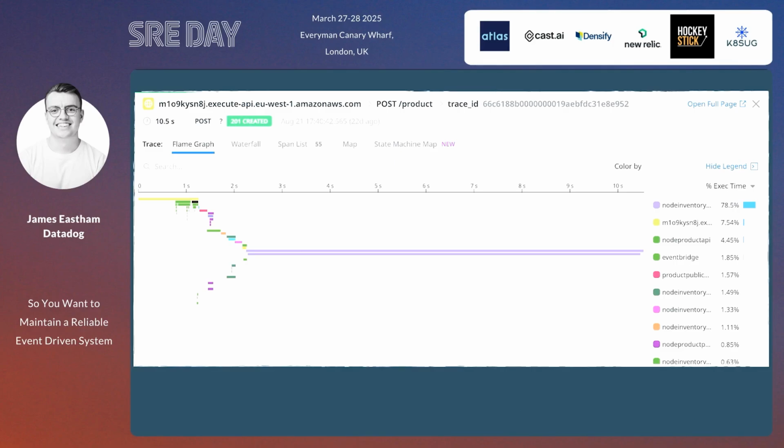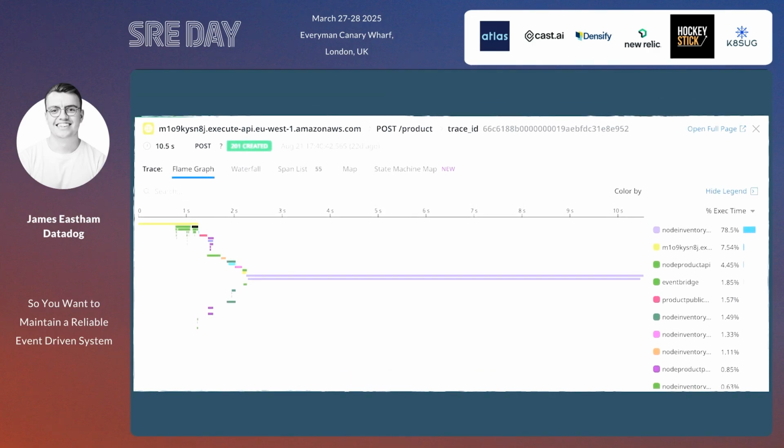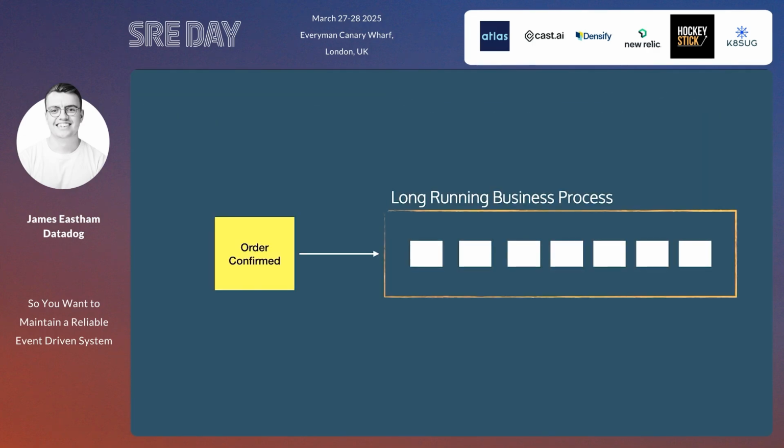And you're just propagating your trace into all of these downstream systems. And this is some kind of business process that's running. Many of you will be in situations like this where you've got some kind of long-running business process. You've got an event that happens, then you've got a process that might take days, it might take minutes, it might take hours, weeks, months, whatever. So actually in this scenario, if you're propagating your trace into your downstream systems, you end up with this really long, rather unhelpful trace, because actually the initial request completed in a second, but the overall trace is now showing as 10. So this can actually add a lot more complexity to your observability if you just propagate your trace context everywhere.